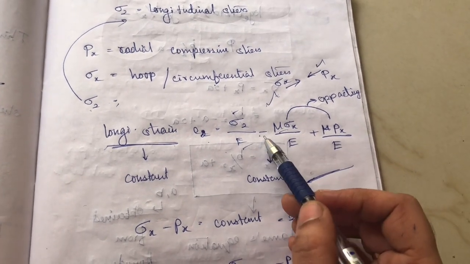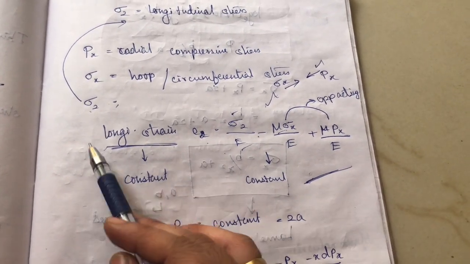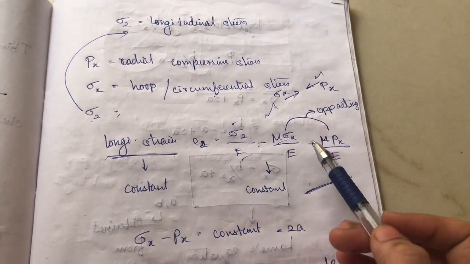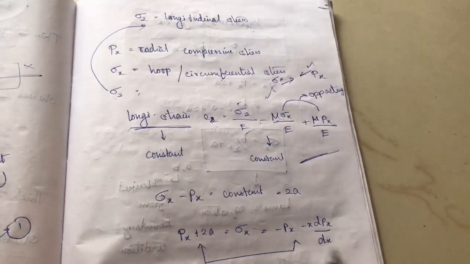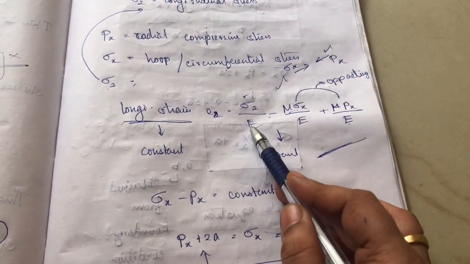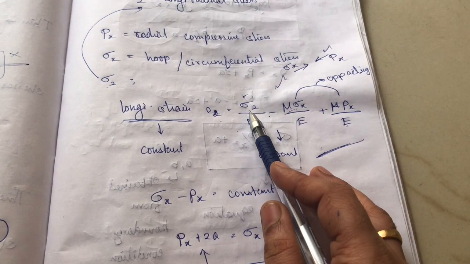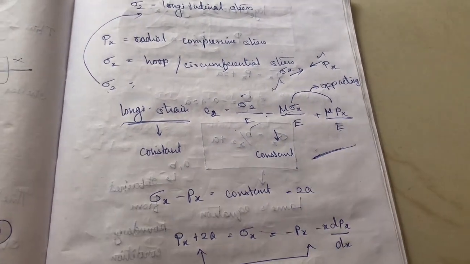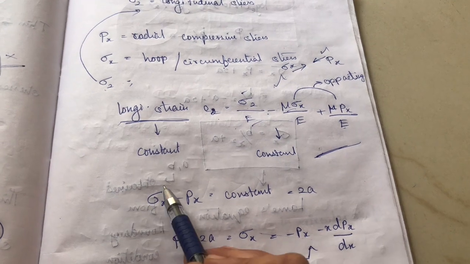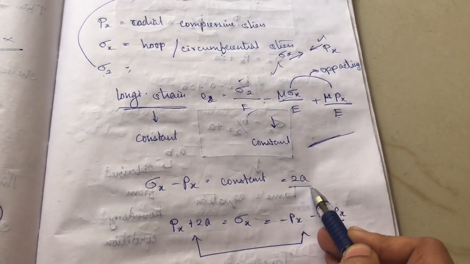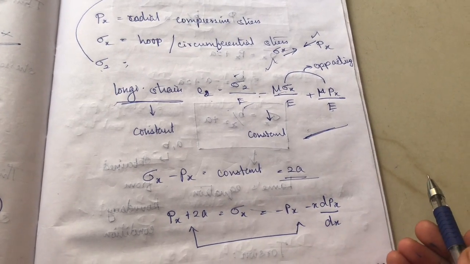And in this thing we know that longitudinal stress is constant, so strain is also constant. I am just equating this as here. These are all constant terms, right? E is constant, mu is constant and sigma 2 is also constant. So I am just taking these two things, px minus sigma x. So I am just reversing it. Sigma x minus px will be equal to a constant, so I am just taking 2a, okay.